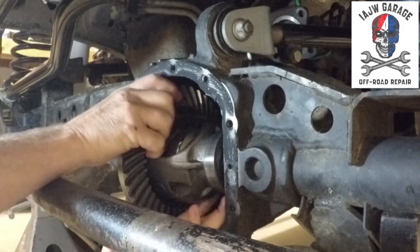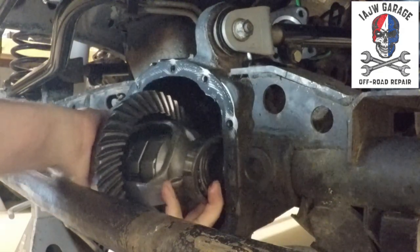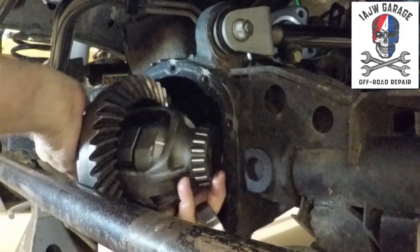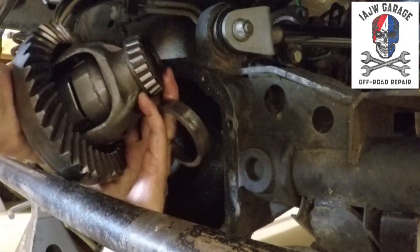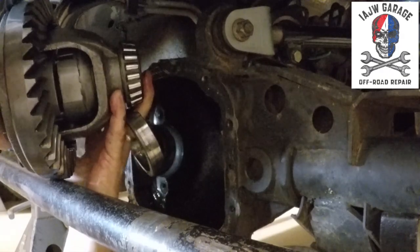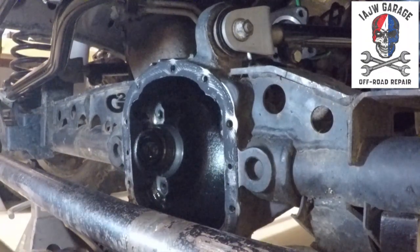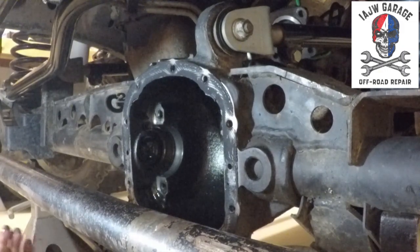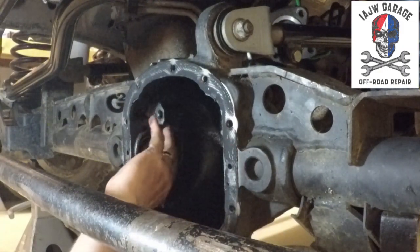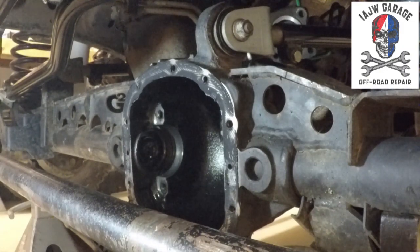And then when you pull it out, make sure that you keep a hold of the race as well, because it'll fall off just like that one just did. And it is heavy, so be prepared for that. There we go. So there's your carrier removed. Shim packs on the correct sides. And there's that step finished.